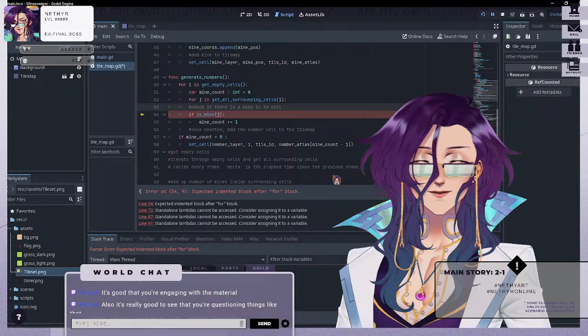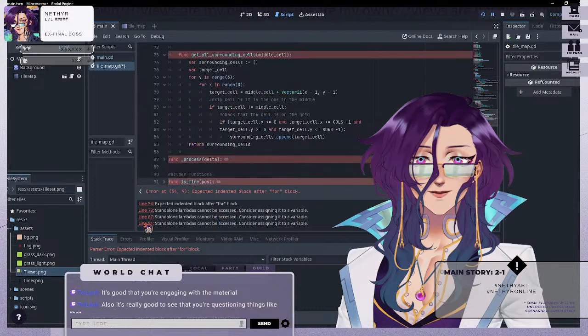I'm just staring at this and then I see all these issues. I'm like, what happened in 91? Then 87. Then 73. Standalone lambdas cannot be accessed. What are the standalone lambdas? Do you see this?